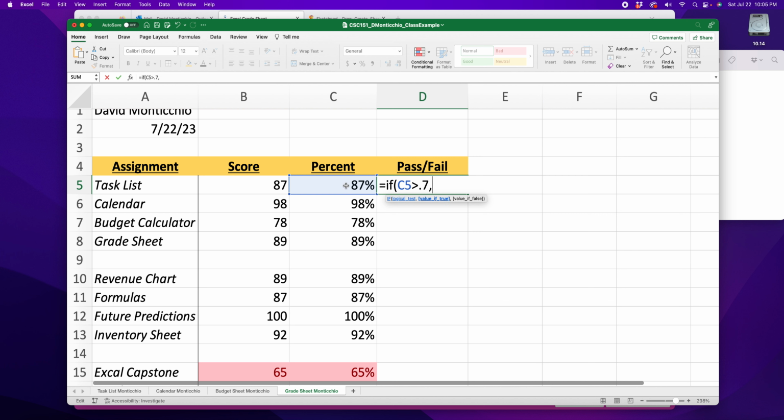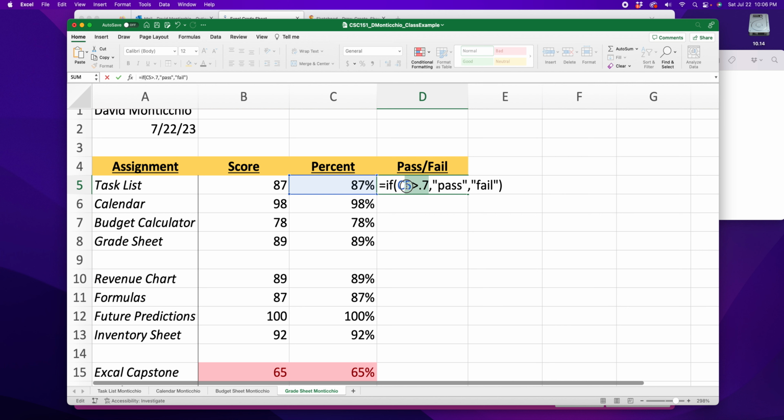So if this number is greater than 0.7, I will say you passed. If you did not get better than 0.7, I will say fail. So in this hypothetical class, it's pass-fail. The actual class is not pass-fail, but we're going to say in this hypothetical situation, it's a pass-fail class.